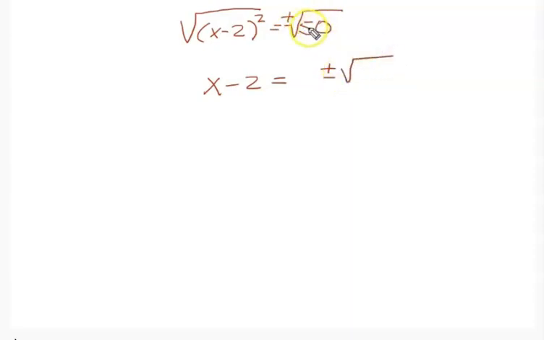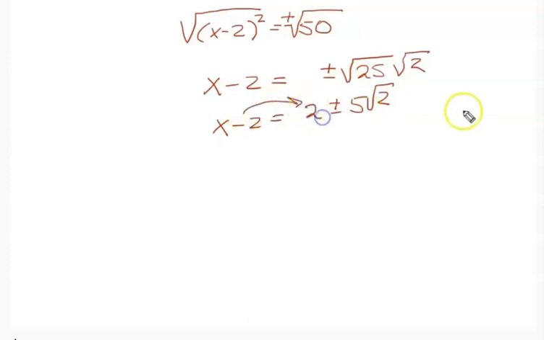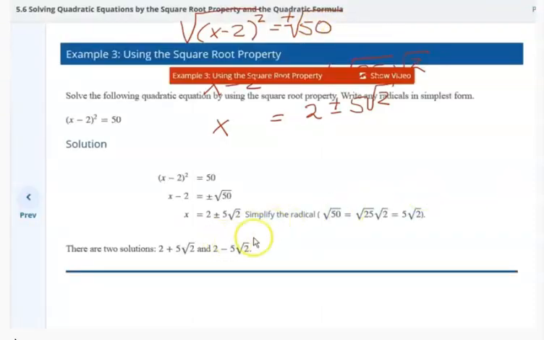We can take out the factor 2 times 25, where 25 is a perfect square, and then the 2 is what's left over, from our last lesson. So this will become x minus 2 equals plus or minus 5 times the square root of 2. Now we've simplified this radical, transpose the negative 2 over where it becomes a positive 2, and then that is your answer. Wow. So a good little tool in our tool chest for solving quadratic equations, if we had a binomial that's squared equaling something. And we see that down below.